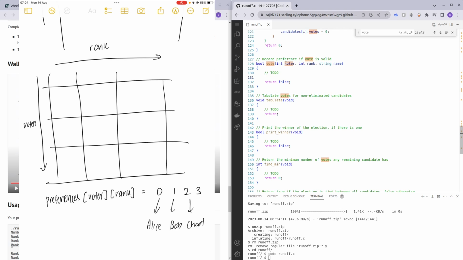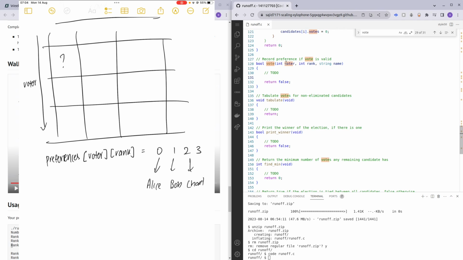So how are we going to be implementing this vote function? Depending on who the voter is and what rank their choice is on, we'll be implementing a specific grid in our 2D array, right? And then the contents, right? So what is going to be the content? The content is going to be 0, 1, 2, 3, and so on, depending on the position of the candidate, right?